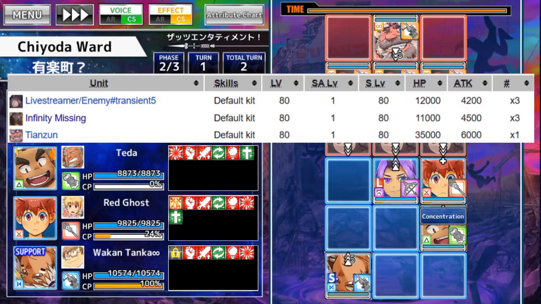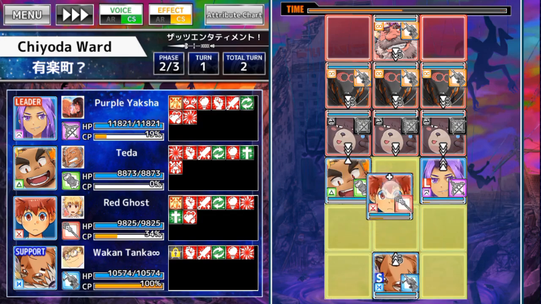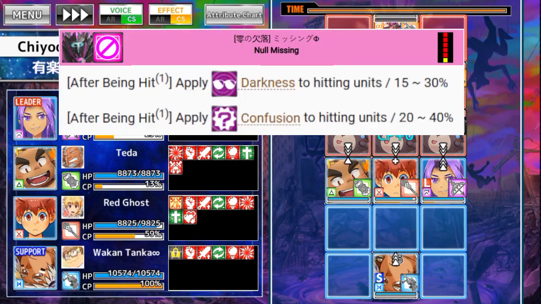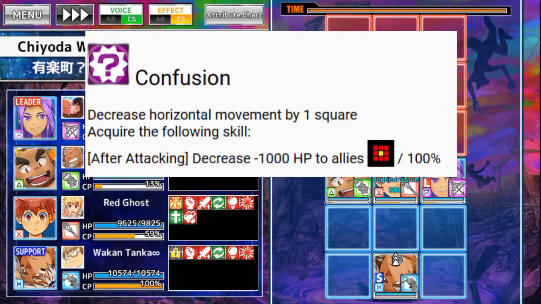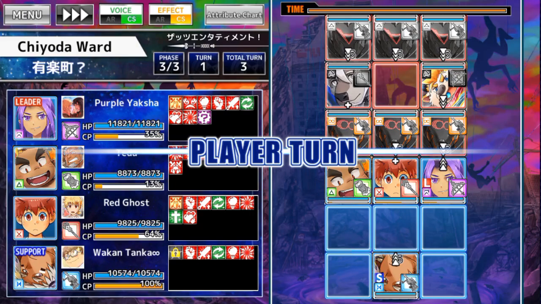The second phase, Tianzun has quite a bit of health, but that's all there is to this quest. Just make sure to hit all enemies. The missing mobs give your allies 2 nasty statuses, Darkness and Confusion. Confusion is especially terrible because it restricts your horizontal movement, and Darkness is just an attack debuff.